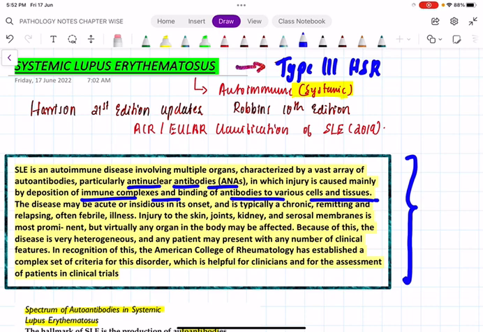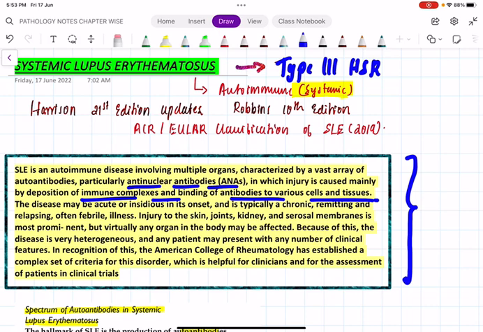And remember, any organ can be involved. So in the patient, there won't be some classical clinical features. We have involvement right from the central nervous system to the skin and skeletal muscular system. All systems can be involved. So it is very difficult to make a clinical diagnosis when a patient presents with the symptoms of systemic lupus erythematosus, shortly called SLE.